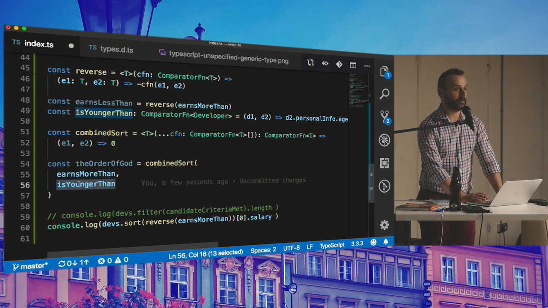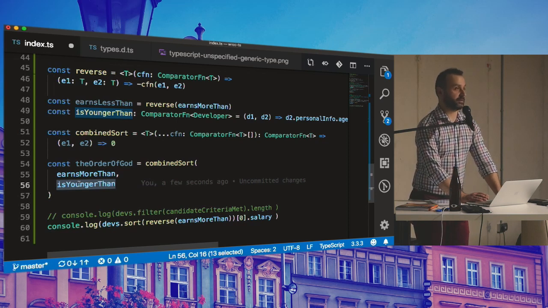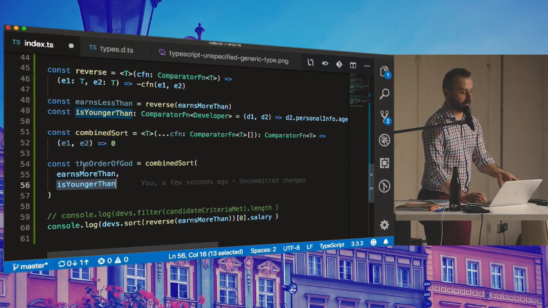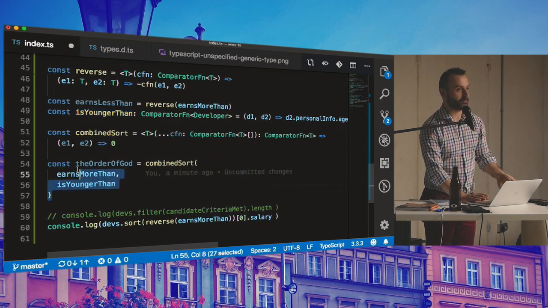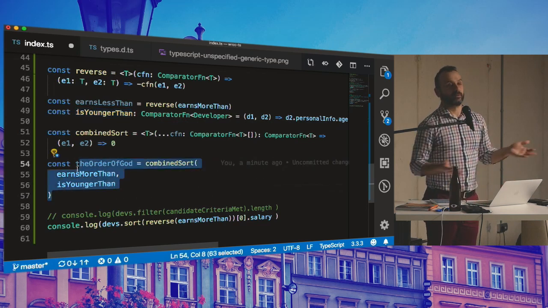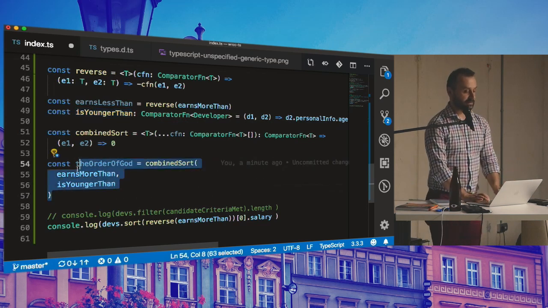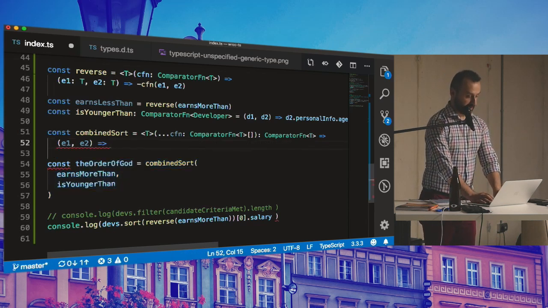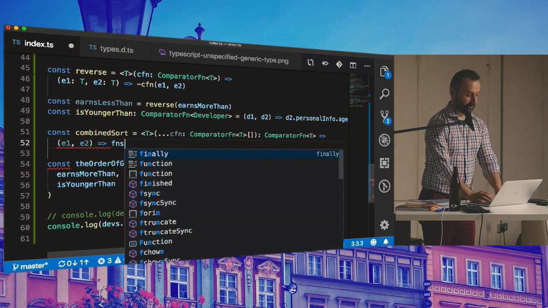I'm trying to find the first function that will not return 0. If it's not 0, then I'm just returning its result. And if I don't find a function that returns something different from 0, then they are absolutely equal in all criteria, so I need to return that they are equal. So it's going to be functions.